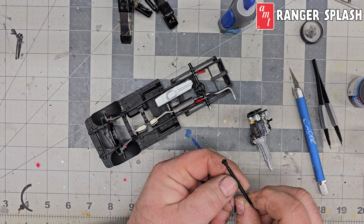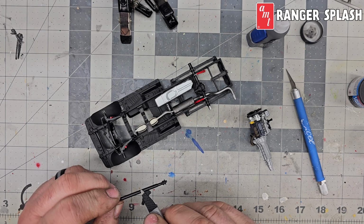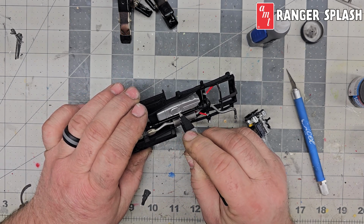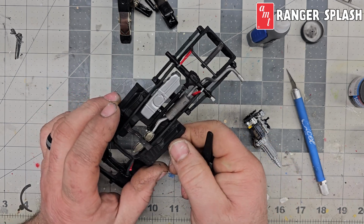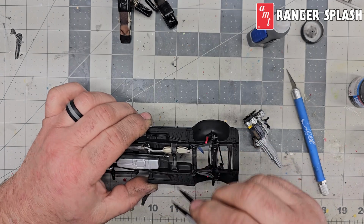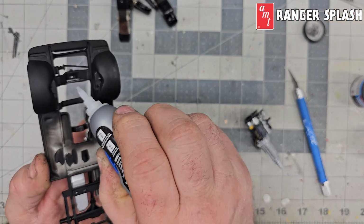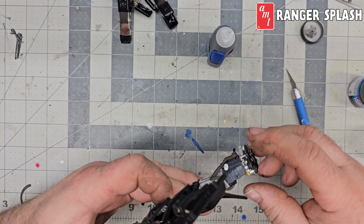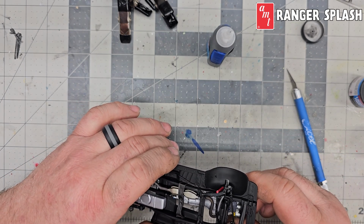So I see our drive shaft has a little bit of a curve to it, so we're going to want to line that up a little bit. But first, I'll make sure it's going to go in there. That'll bite me. It's going to bite me. Alright, well maybe I don't have to put glue in there, because it's going to be a pretty tight fit. But I can see right now it needs to be spun about halfway around, like so. Now we're going to do a little drop of glue on the engine mounts. We just have a mount here, and one here. I set this in there already before I hit the camera, just to make sure things are okay.